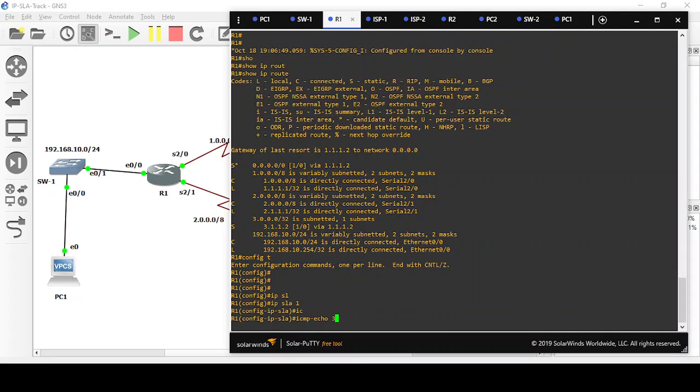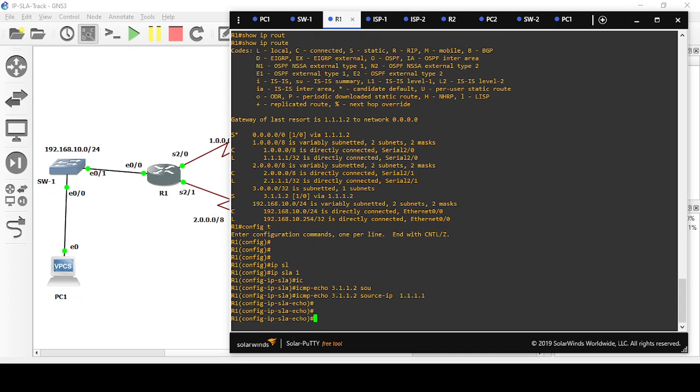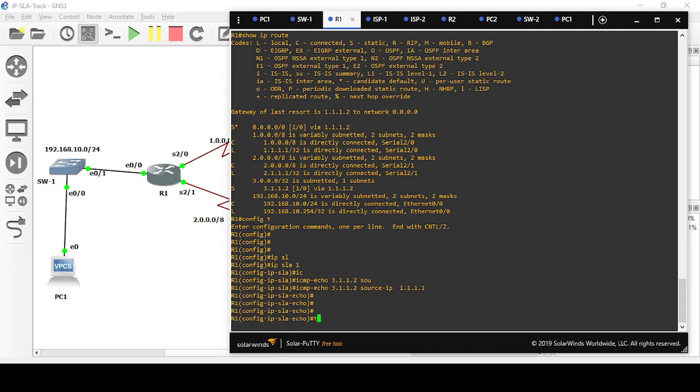3.1.1.2 and source IP would be 1.1.1.1. By default, we have the frequency 5.